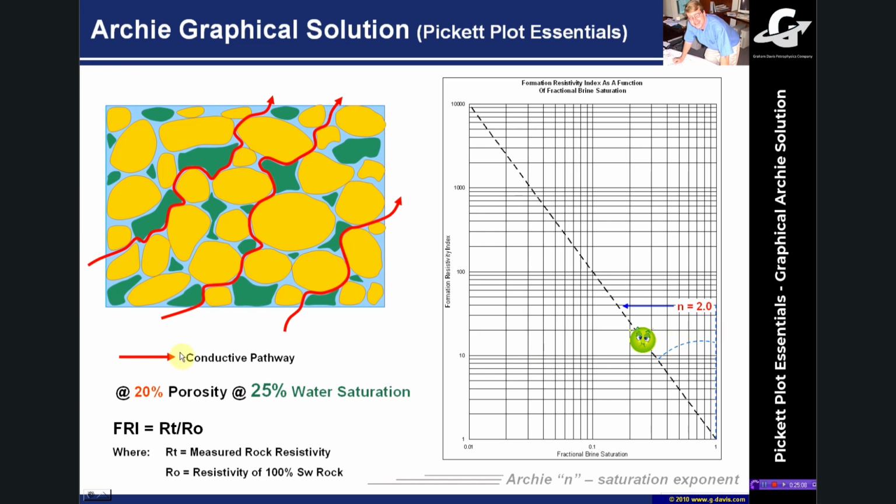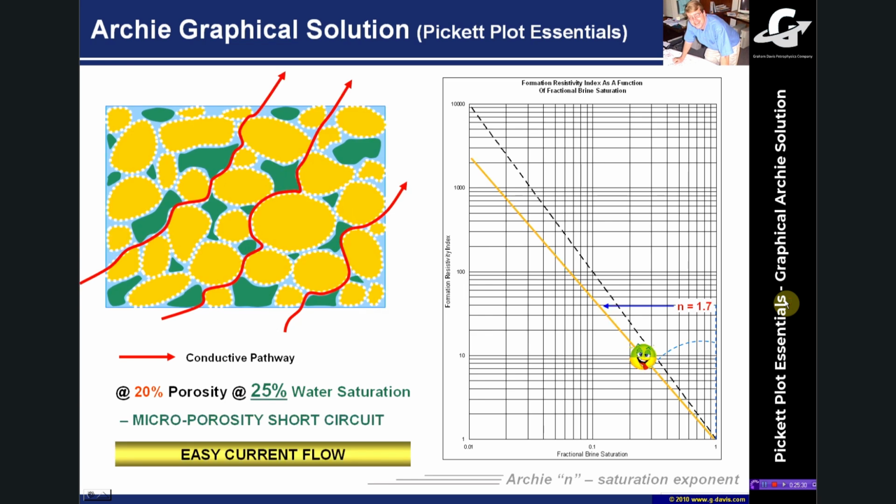The resistivity increases further. This resistivity index ratio increases, and we follow this pathway up on this n equals 2 line. Now let's say that if we put something in the pore space, we try and keep the saturation the same. Let's put some microporosity around these pore grains, or perhaps some conductive clays, something to ease the current pathway, so it becomes a little bit easier for current to flow through for the same saturation.